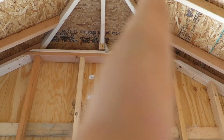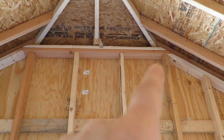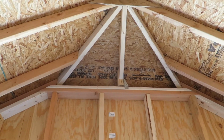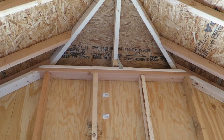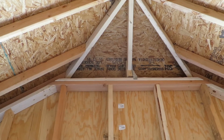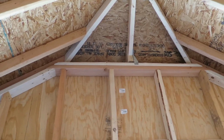The trickiest part is actually getting the corner hips in. Those have to be based upon the outside point of your wall, and you frame it basically like a regular hip roof, but in this case you just drop your end wall from the peak whatever your rise is and the number of feet you're coming in. So like I said, I was going 8/12, so I came in, dropped 16 inches, come in 2 feet. So if you were doing a 12/12, you'd have to drop 24 and then in 2 feet. So that's kind of the way that works.